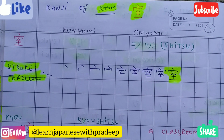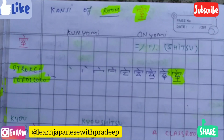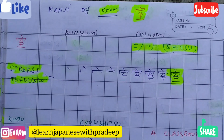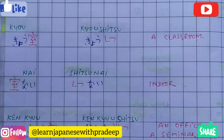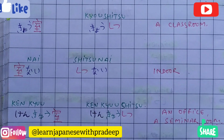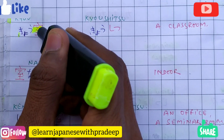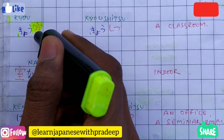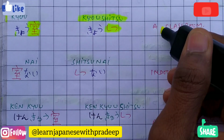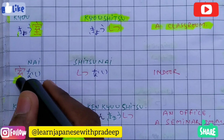Now let's move to the kunyomi and onyomi of this kanji. Guys, this kanji doesn't have any kunyomi, so it has only onyomi, and onyomi of this kanji is shitsu, written in romaji as well. So now let's move to the meanings of this kanji. Here we will learn 3 meanings for this kanji. Our first meaning of this kanji is here, if you are writing this kanji as a suffix with kyo. Kyo also has a different kanji, we will study about it later. So these would be pronounced as kyoshitsu. Kyoshitsu means a classroom.